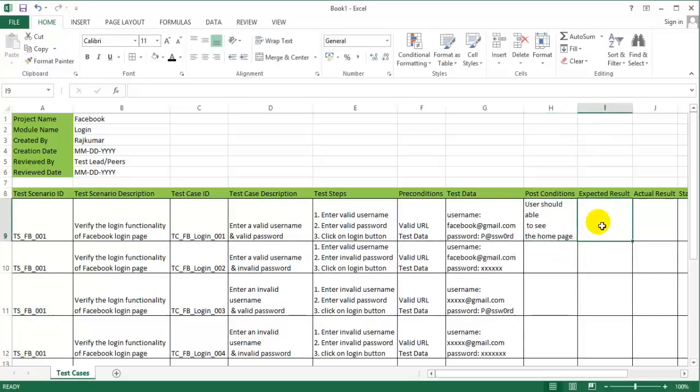The expected result here is successful login. We can see the actual result once we execute this test case.